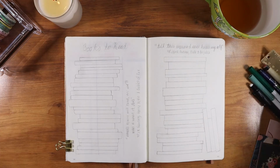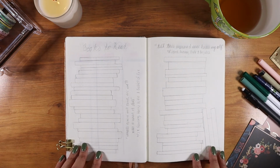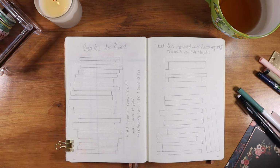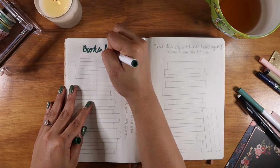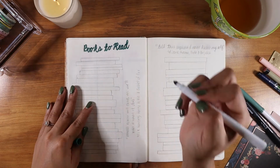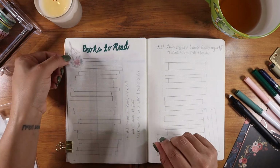So this page is my books to read page. I really love the way that this page turned out. I'm a big reader, so this is a 2-page spread. It may seem like a lot of books, but for somebody like me who reads almost a book a day, this can be not enough space. So I'm taking that same green marker and writing books to read up top in really crappy cursive. Now I'm just adding some stickers here, figuring out how to make it look prettier.